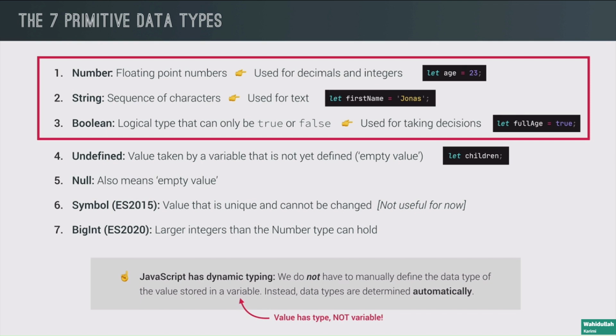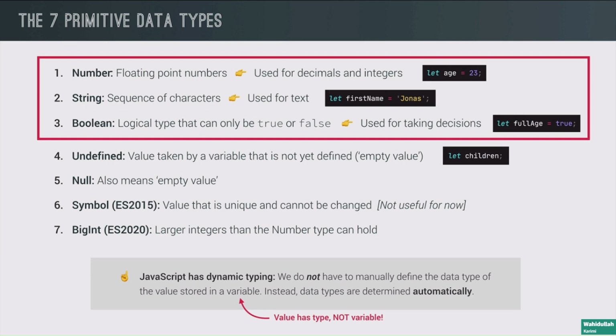Now, another important implication of dynamic typing is that later in our code, we can assign a new value with a different data type to the same variable without a problem. For example, variable x can initially be a number and then later a string. That's not a problem at all. And this can of course be very useful, but it can also be the source of some difficult to find bugs, which means errors in our code.